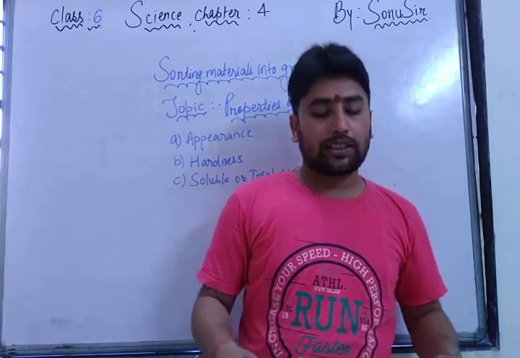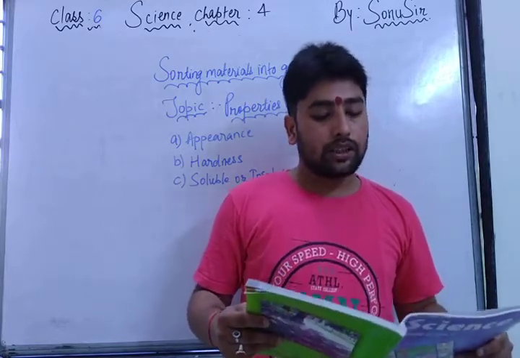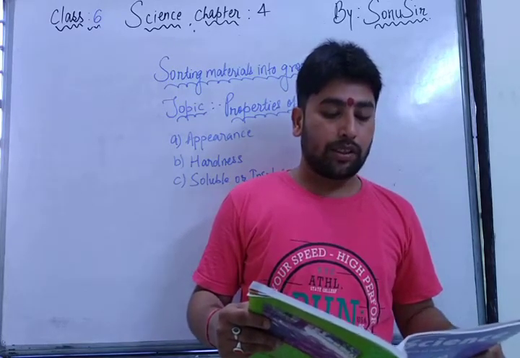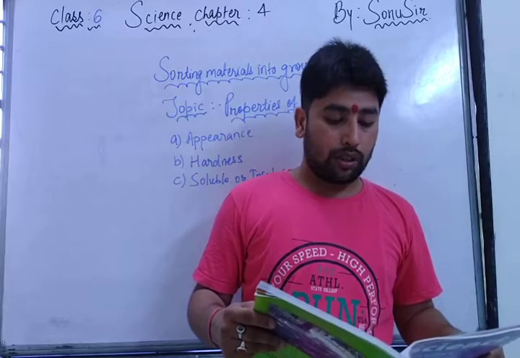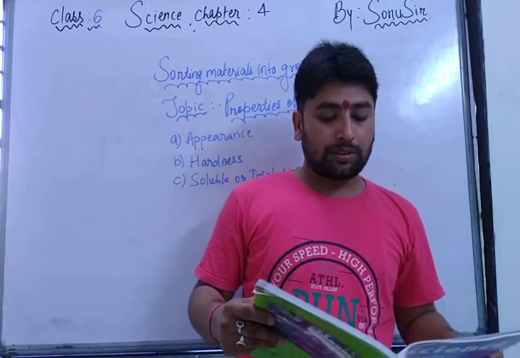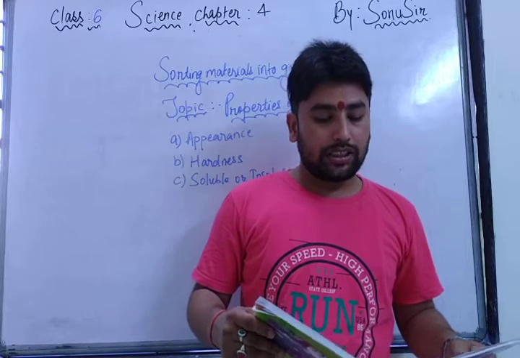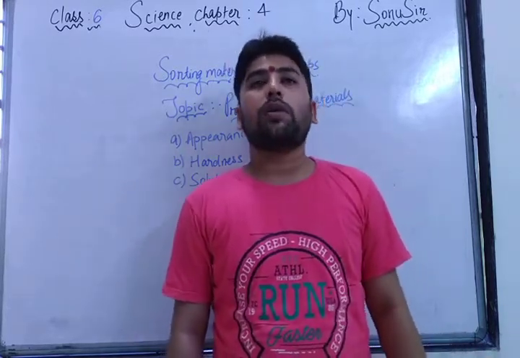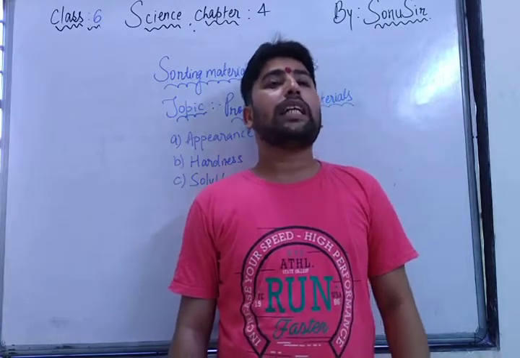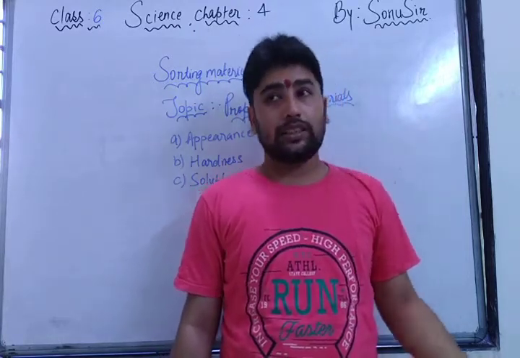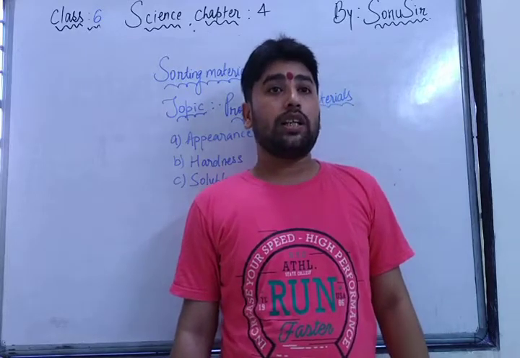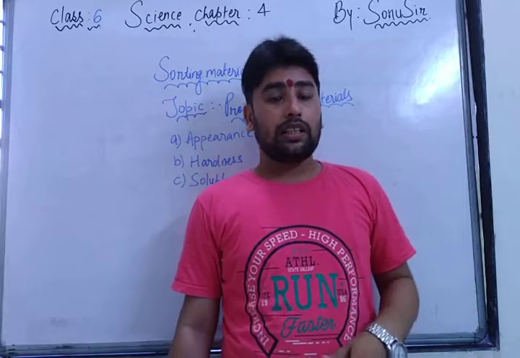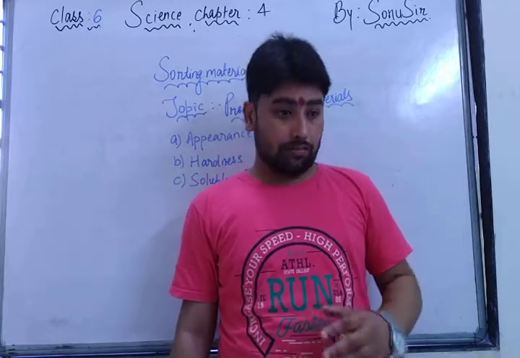Some properties we are discussing. Appearance. Materials usually look different from each other. Wood looks very different from iron. Iron appears different from copper or aluminium. At the same time, there may be some similarities between iron, copper and aluminium. They are asking about the same material or different materials, the characteristics of the same material or different materials, and different objects made from the same material.